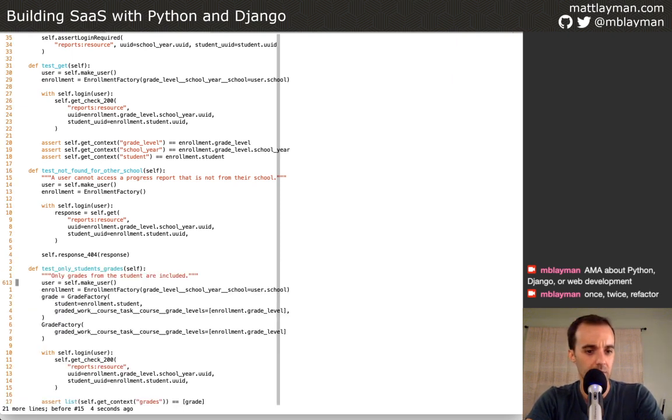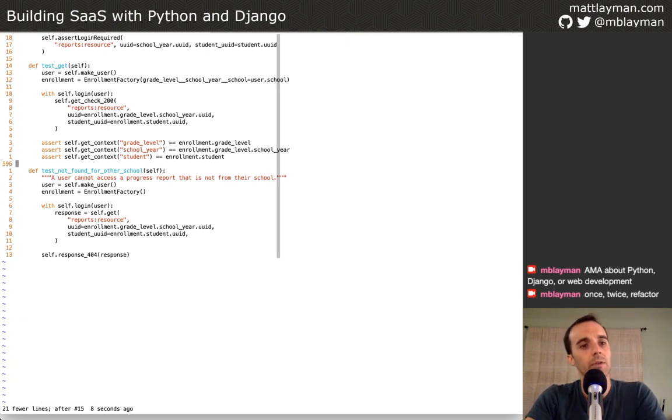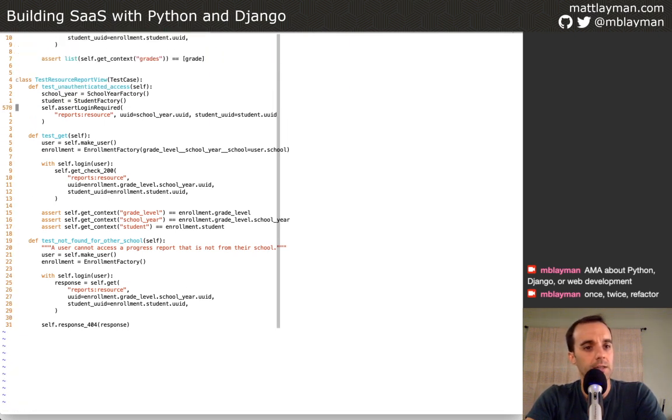Although I might want to get, no, I don't need that stuff. The other bit that we want is what? We need to make a course. In order to make a course that matches this stuff, we need to have a grade that is in the school year. And there's already a grade level created by the enrollment, so we can use that.